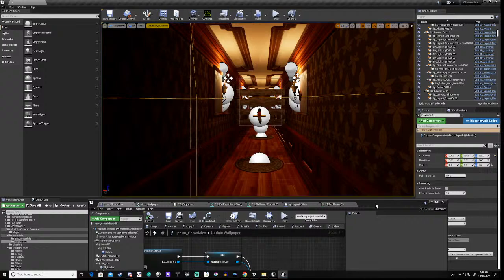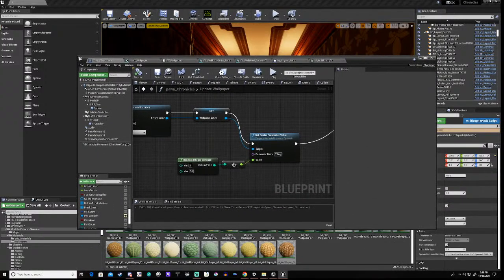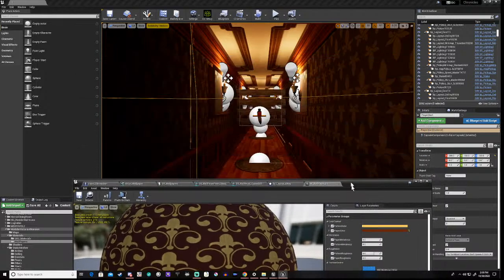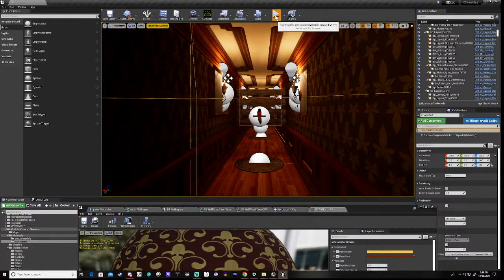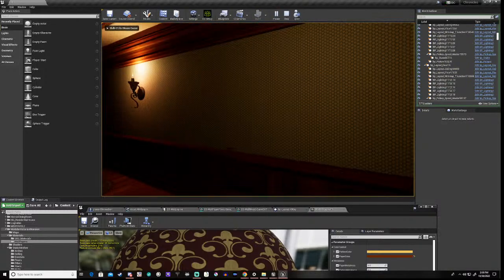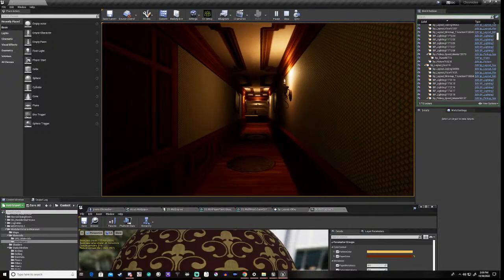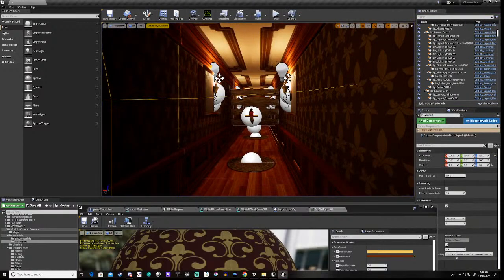Right, so what we'll do in this case is we'll set it between 6 and 10. And we'll check this parameter name as well while we're at it. Tiling. Yeah, that's right. Right, I've got no idea why.